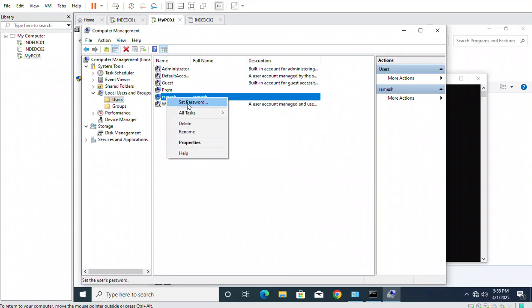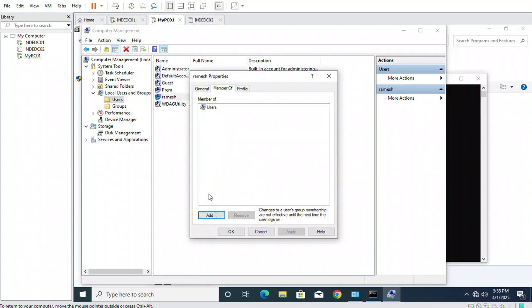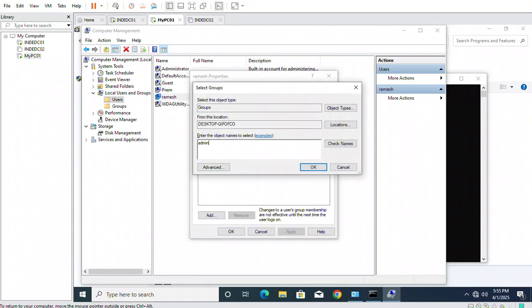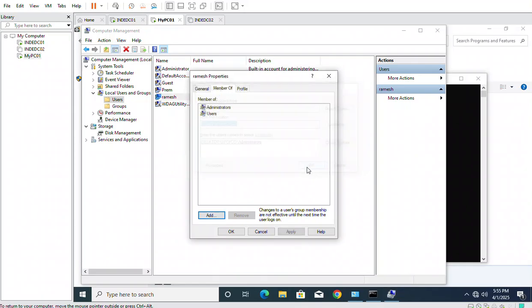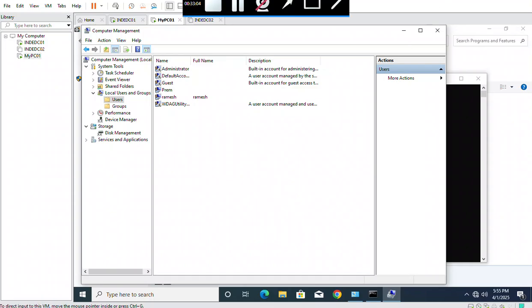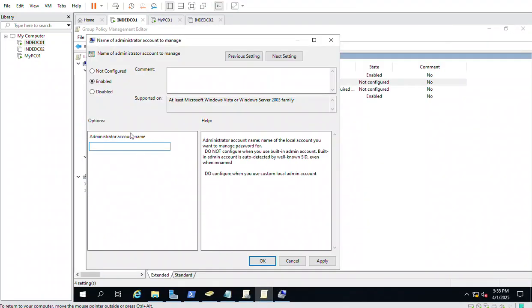If you want, you can add this to the administrator group. AdmPwdReadPasswordPermission. Okay, that is here. Now we are here. So as I told you, if you do not configure, it will reset the password for all the accounts on the particular computer or server where you are processing the group policy. Or if you add that, it will only reset the password for that particular user.